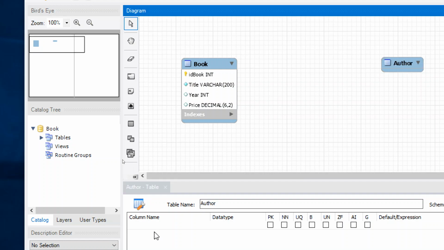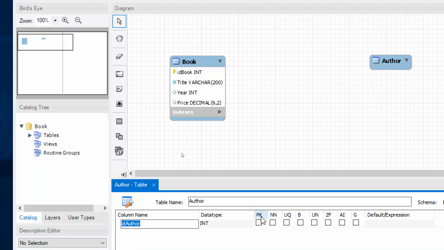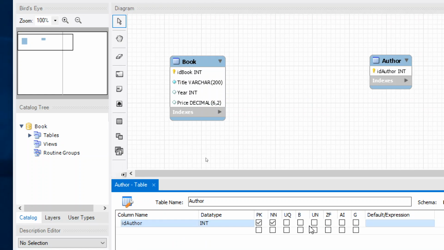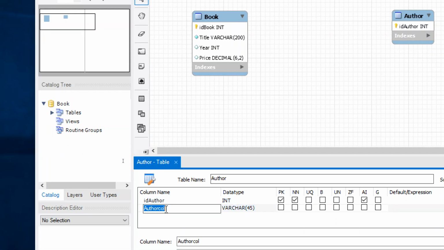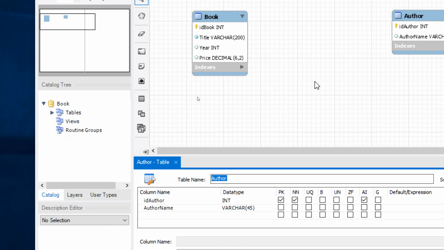The column name will be ID author, it'll be a primary key, and I'll auto increment it, and then we'll just do the author name. And I will make this required, so not null.